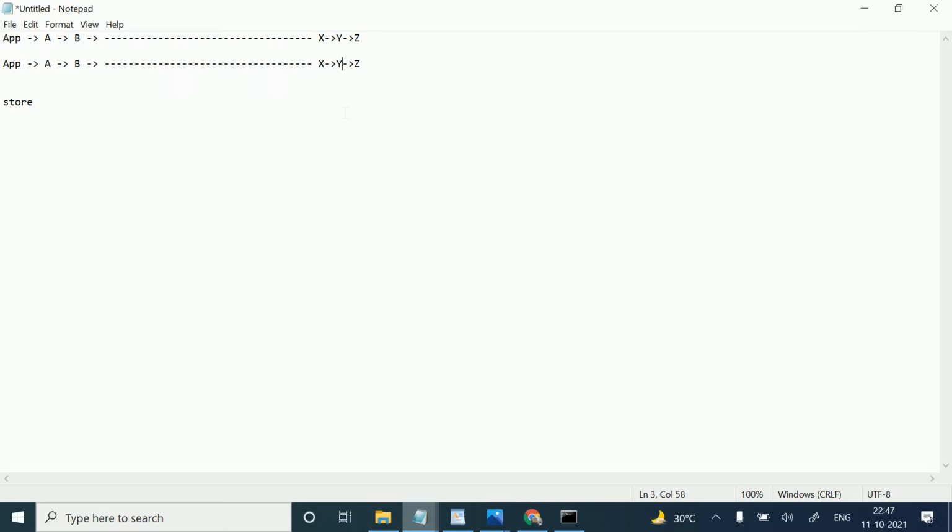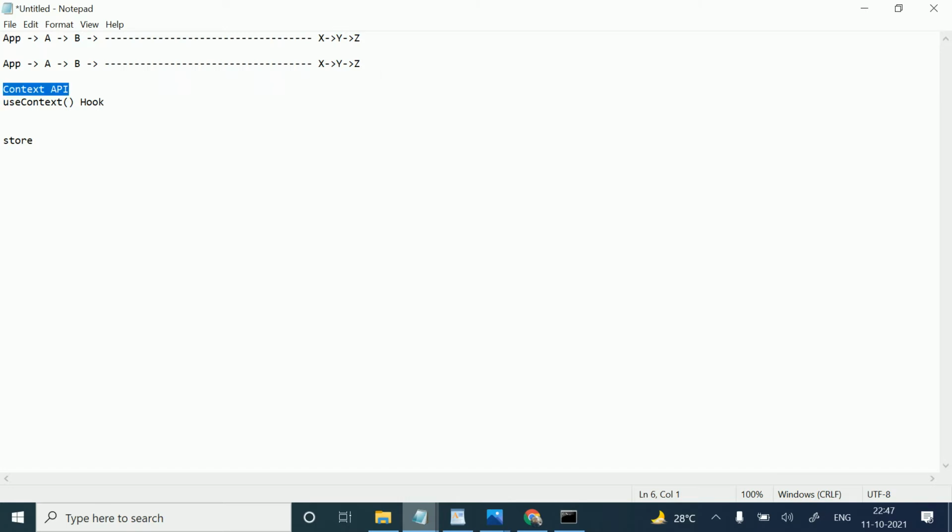We already have two concepts: one is the Context API, and another is the useContext hook. So when these are available, why is there a requirement for Redux?